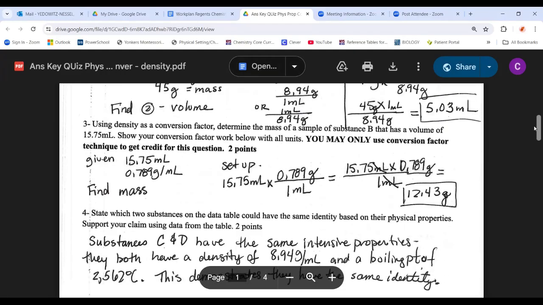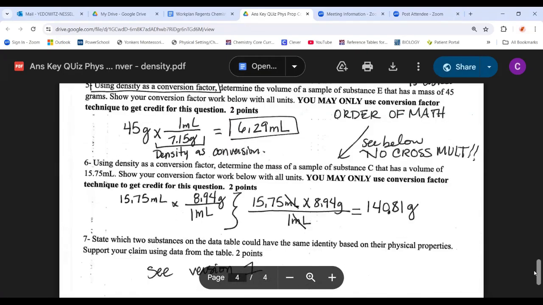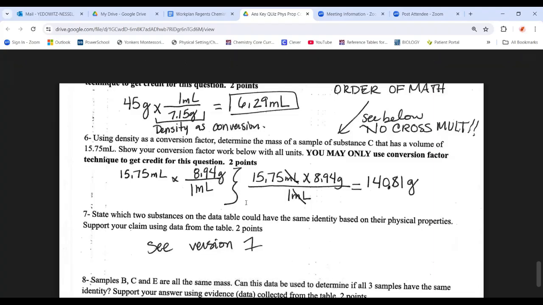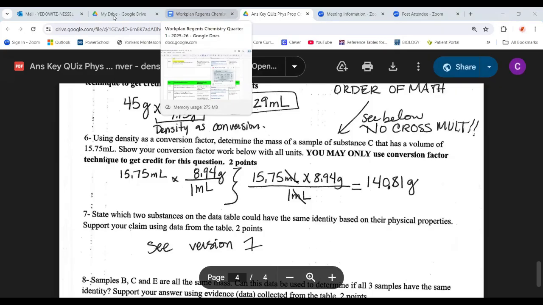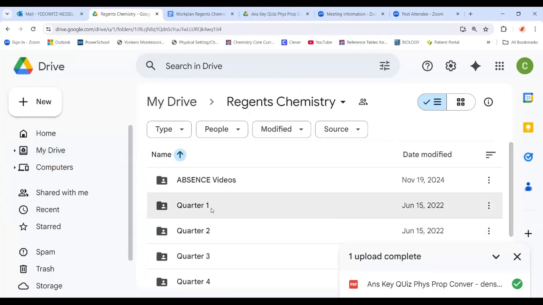I'm not going to go through them individually, but again, on the second version, the only thing that changed were the numbers. And here again, I showed you the order of the math. So on your last quiz that I graded and gave back to people, I gave you a little pointer and I might have said, hey, this is an understanding mistake. This is an application mistake. For many people who I caught you doing the math in the wrong order, I specifically told you to go review certain slides in the conversion factor slideshow to make sure you understood that you were doing the math in the wrong order. So I'm going to show you quickly where that is.